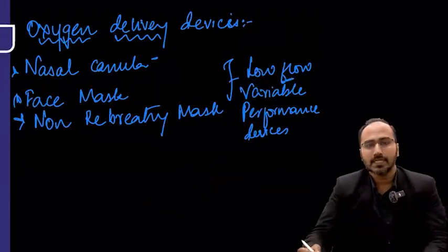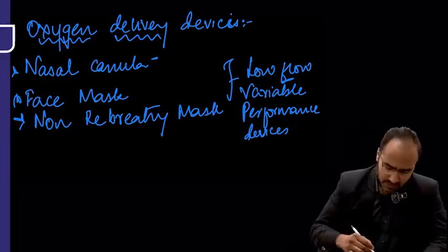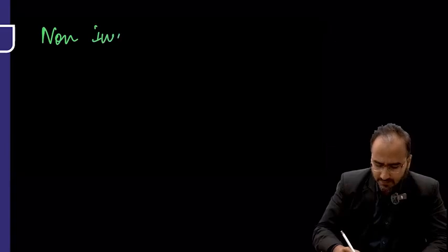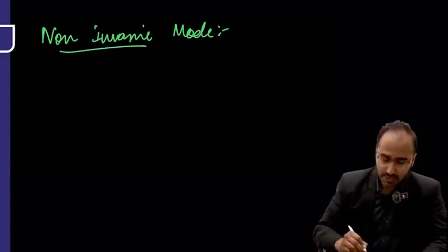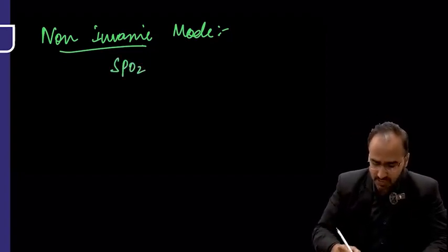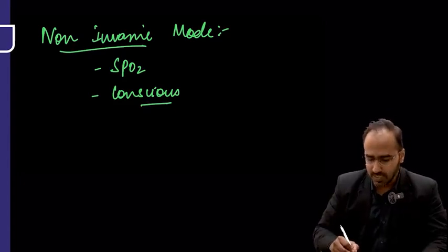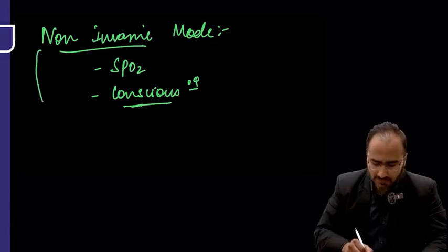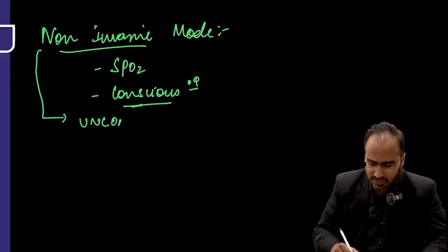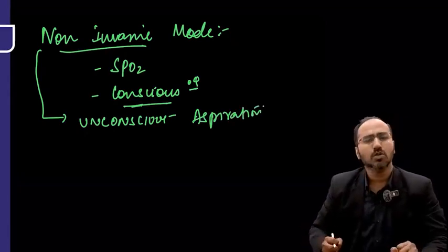Okay, guys? So guys, as we were discussing the ventilators, I told you there is invasive and non-invasive ventilator. Invasive mode of ventilation we have already discussed. Remember guys, non-invasive mode of ventilation is used for what patients? Non-invasive mode of ventilators is commonly used for the patients who are not able to maintain the saturation, but they are still conscious. Non-invasive is basically the BiPAP mode. Okay, it is commonly used in conscious patient. We can't use non-invasive mode in unconscious patient. If you use the non-invasive mode for unconscious patient, there are many chances that the patient might have aspiration. Okay, those were the ventilatory modes.